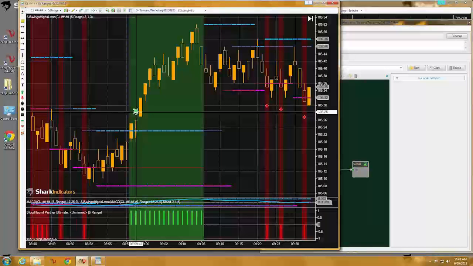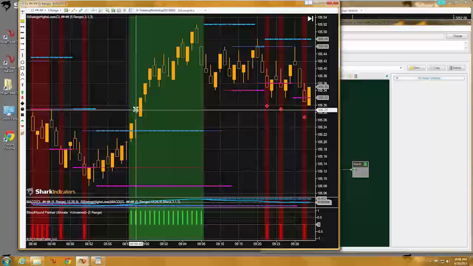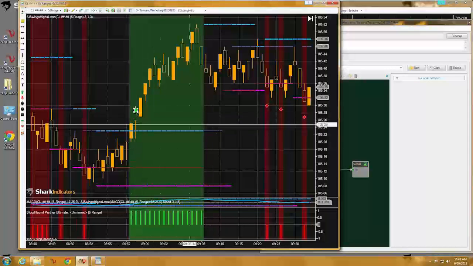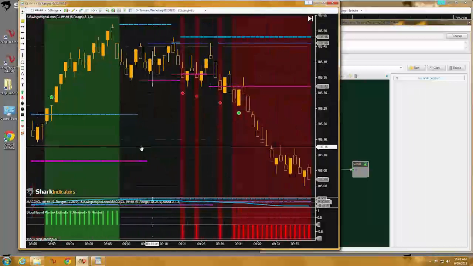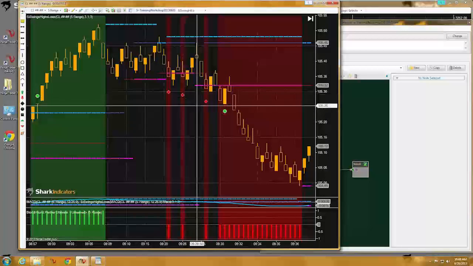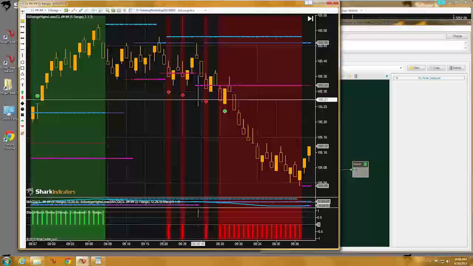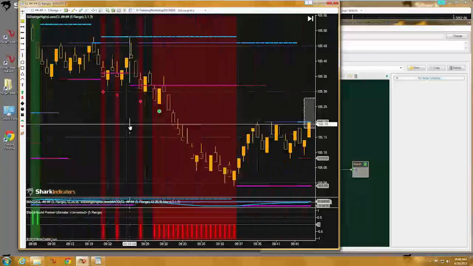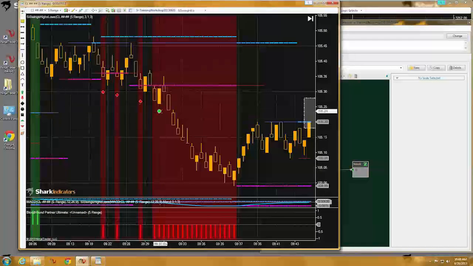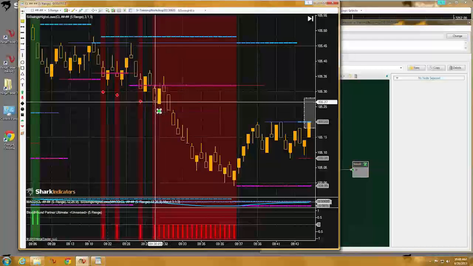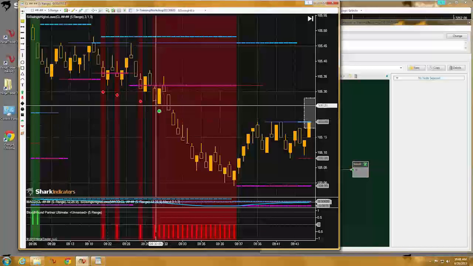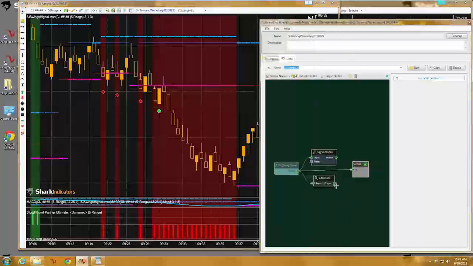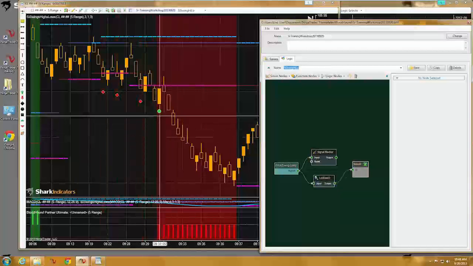So I like to mark on my chart where we expect the BloodHound signals to start, with a little dot. And the red triangles mark plots or signals that would disappear. You'll see these red triangles disappear, and once again the dot represents where we want the short signal to start. We don't want a short signal on the first bar, we want it on the second bar, so I just marked it with the dot. It's just a visual aid.